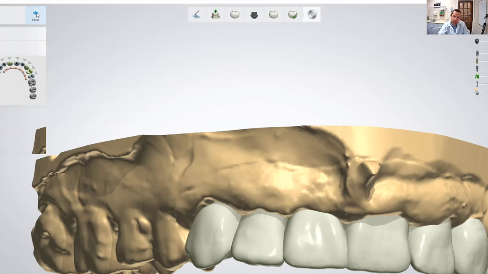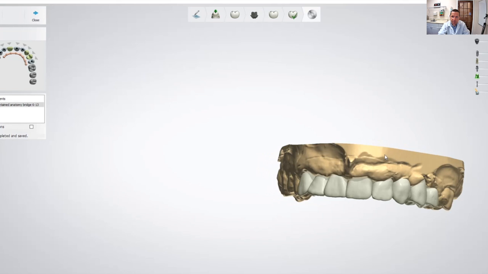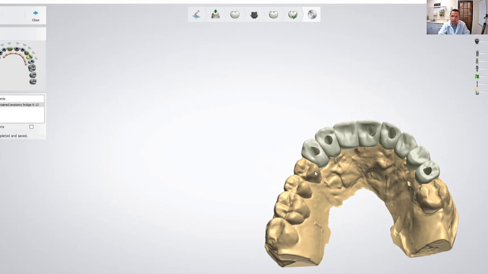So a total of 32 minutes for almost a full arch. For a partial arch, it's pretty good. A full arch is not too much different, except it has more teeth, but you don't have to worry about the contacts, and pretty much it is the same.